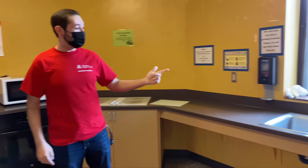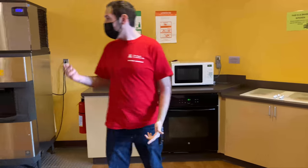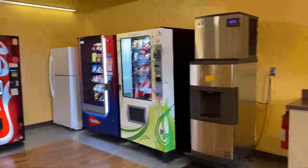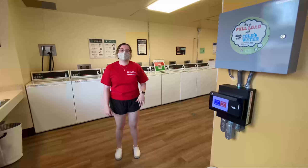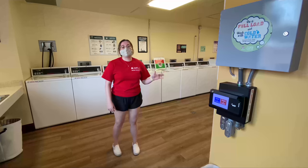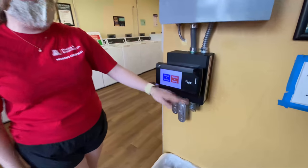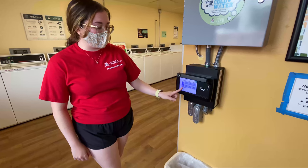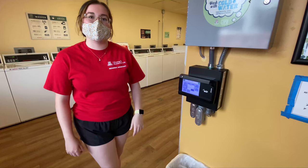Welcome to the VDP kitchen. We have plenty of amenities including the sink, oven, microwave, stove top, vending machines, and fridge. This is the laundry room — there are about 20 washers and dryers for you to use. They don't accept quarters, so you have to use your cat card. You swipe your card on the touch screen, select a washer or dryer, and that activates your machine.